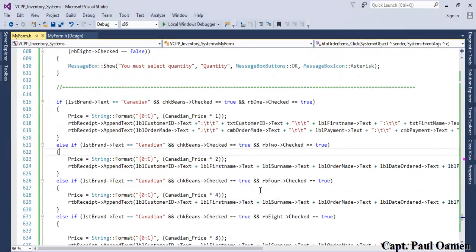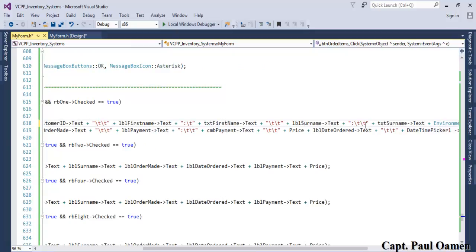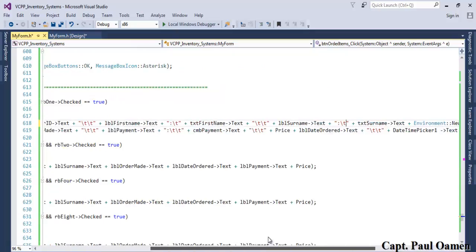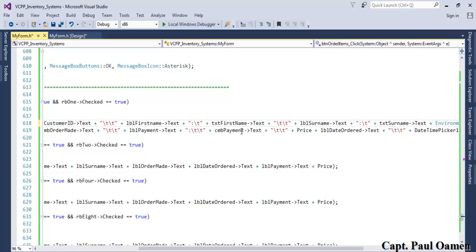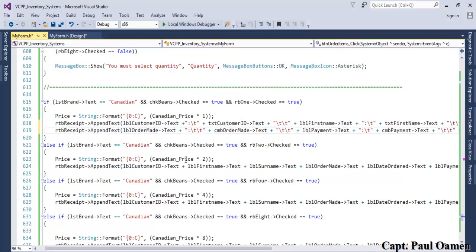So since that one is working as we want, we can always get rid of these. That's fine. Yeah, get rid of these. This goes. And that goes there as well.